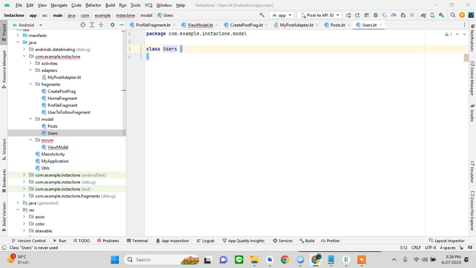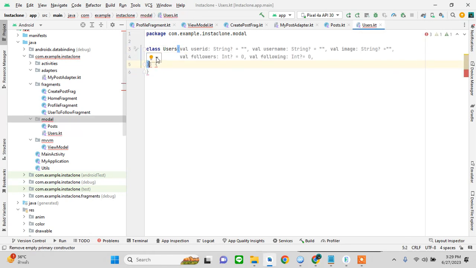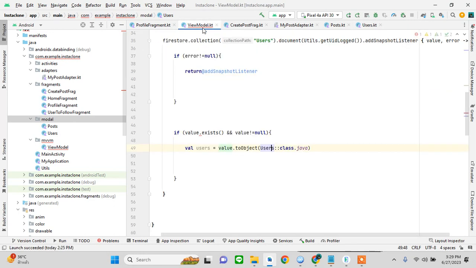So what I will simply do is, and here we can just add data. So we need the user ID, username, image, follower count and following count. Okay, here we are.